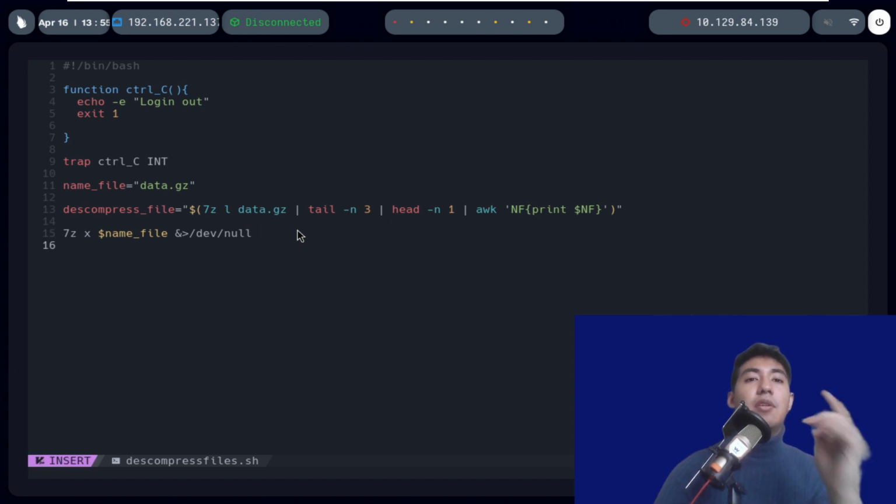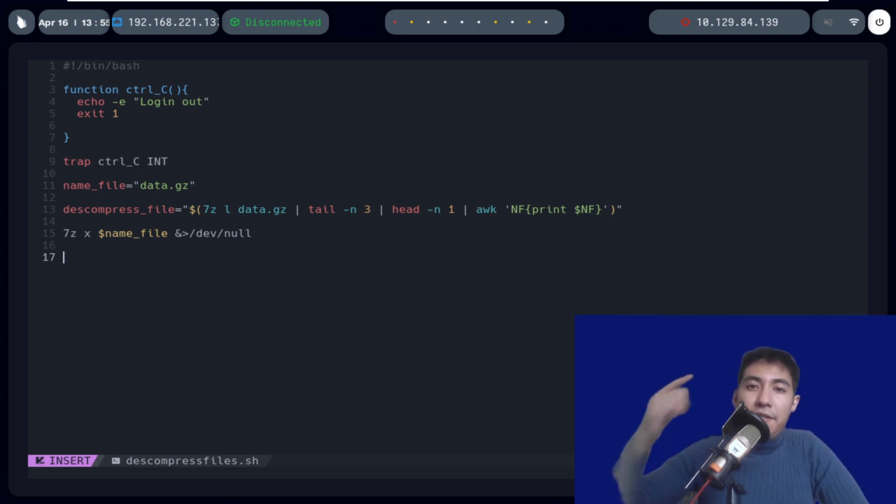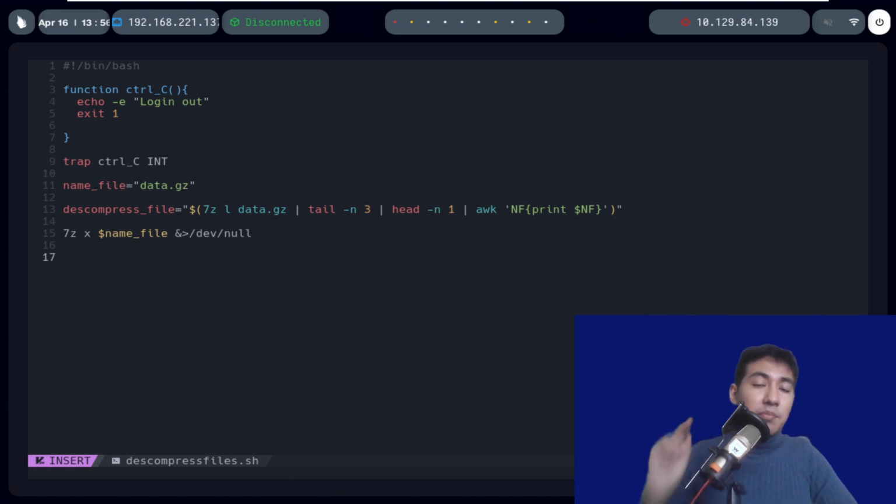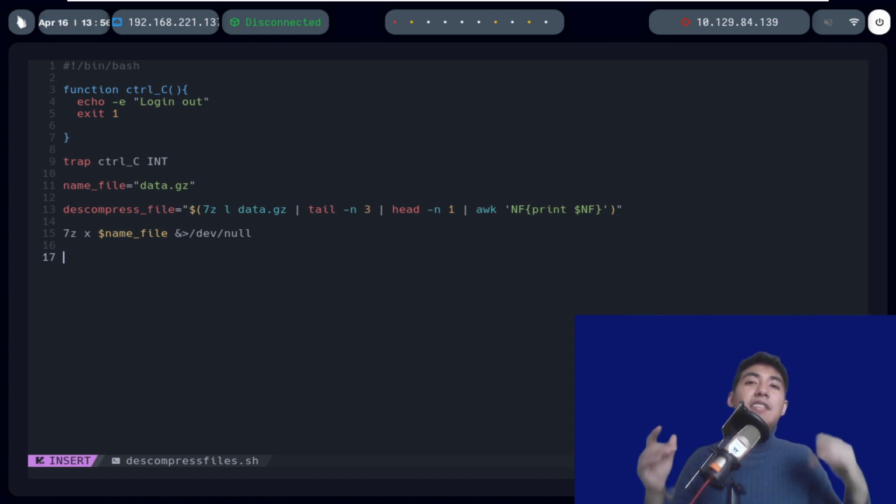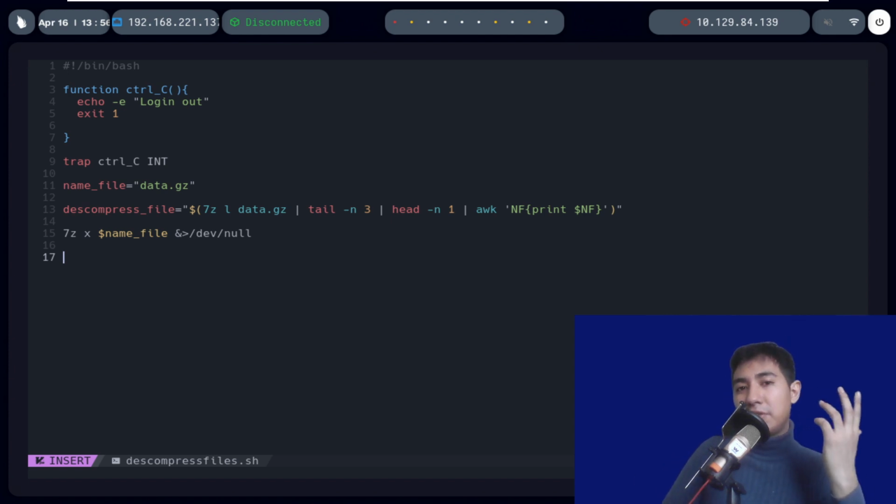Okay, let's go a little down. So from here, what can I do to do the same thing again and again, to show what is inside this file that is compressed, then decompress it, and to arrive where we want to arrive, which is the flag of the CTF of Bandit? We can do it in several ways. There are a lot of ways to do this. So I will use the while loop.